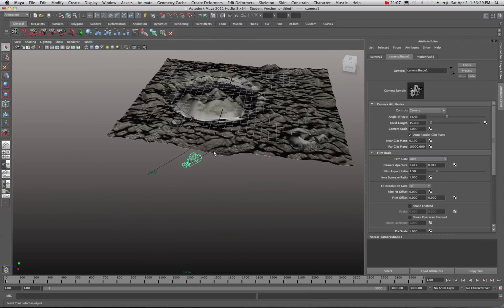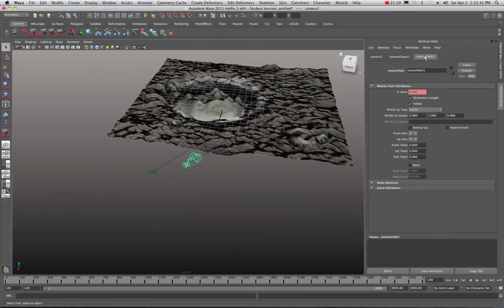Now you have to use certain controls within your motion path in order to animate this camera or any other object that you might have attached to a motion path. So here's the tab for it, right there. And I get this question a lot, and I just want you to remember this, that in order to inverse that, if we just click on that button, now our camera is going in the right direction. So you can kind of see what that does.